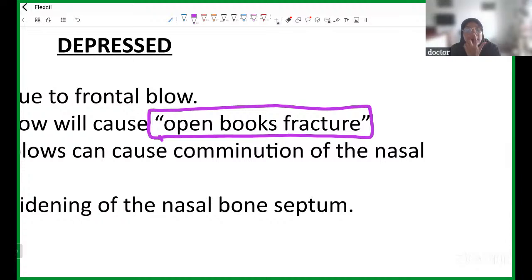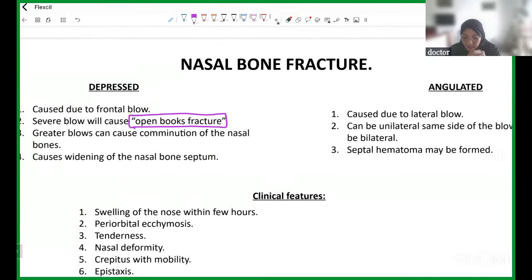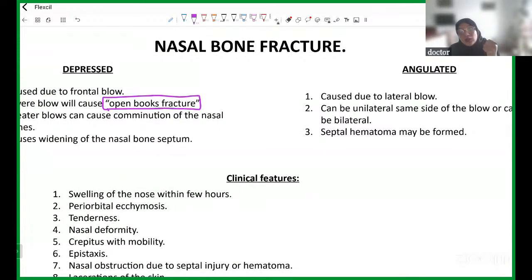So this becomes flat, like this, if it is very severe. So maxilla, if it gets fractured, it can cause a more severe fracture. Coming to the next type that we have, angulated type. So angulated lateral side, lateral blow, may cause either unilateral or bilateral. Since it's on one side, it usually causes unilateral, but if it is very severe, it can damage both the sides. If you punch it like this, it will just go bilaterally.